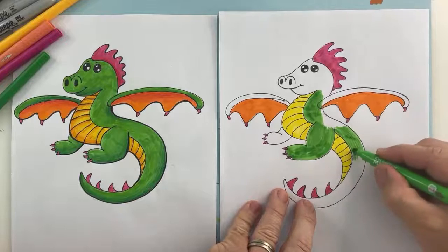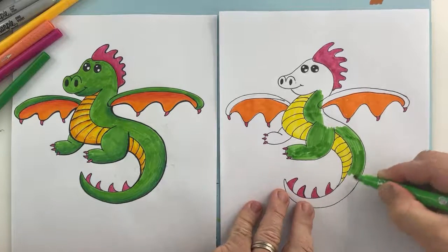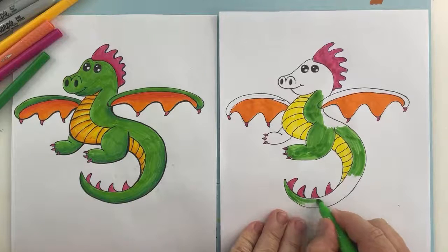Now you can see that this one is starting to lose its color. Just like I did the other day. I may have to get my personal assistant to find me a new green. That's my wife, by the way.